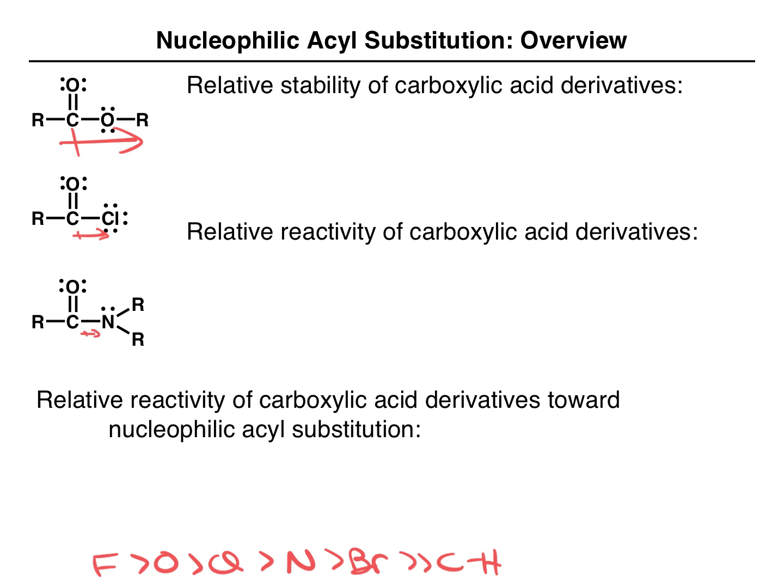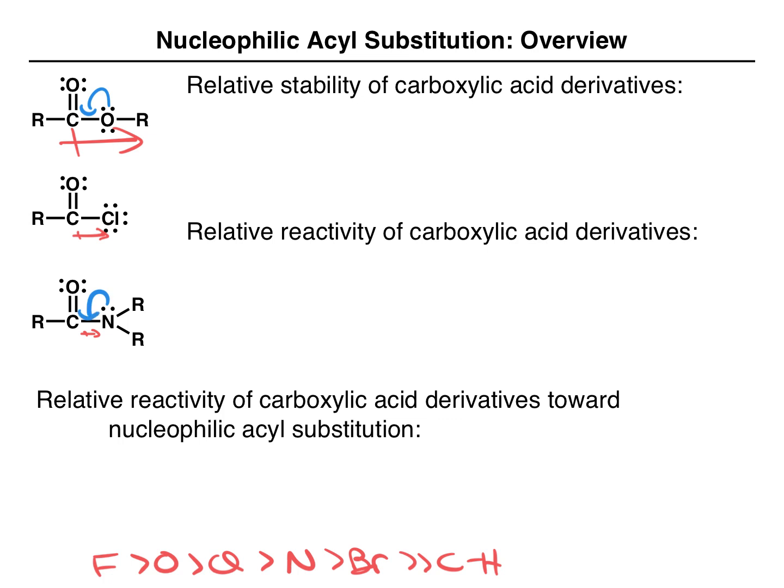Based on inductive effect, we might expect esters to be the most reactive because pulling away electron density would leave this carbon with the biggest partial plus, making it most electrophilic. However, in addition to inductive effect, we must also consider resonance effect. Because oxygen and carbon are similar size, we know that they can have very effective orbital overlap, which leads to very effective resonance. And so the oxygen can be electron releasing by resonance effect.